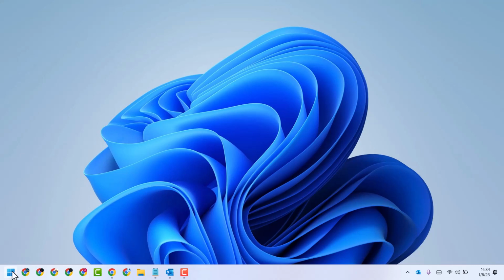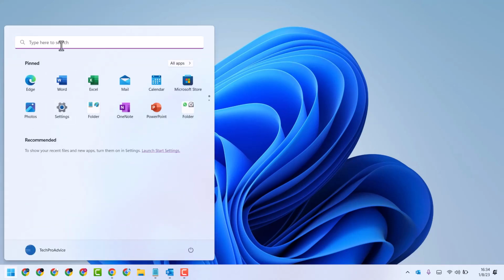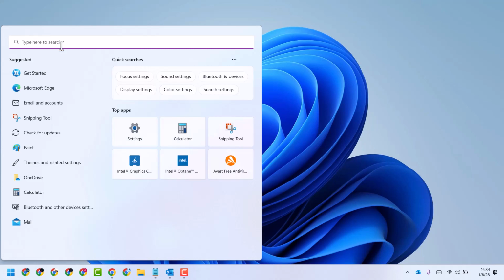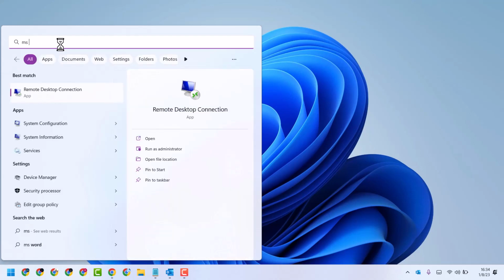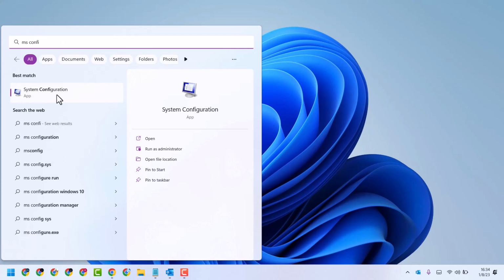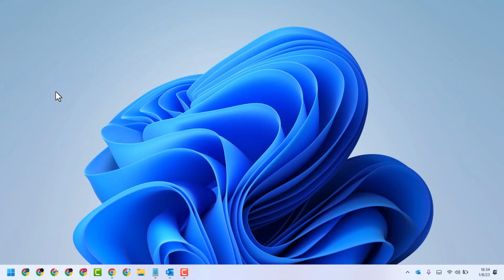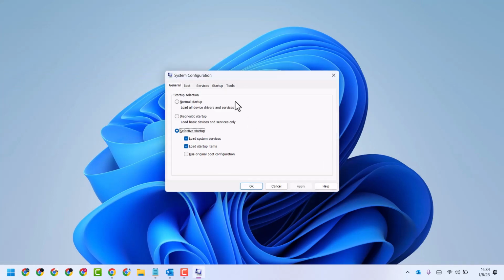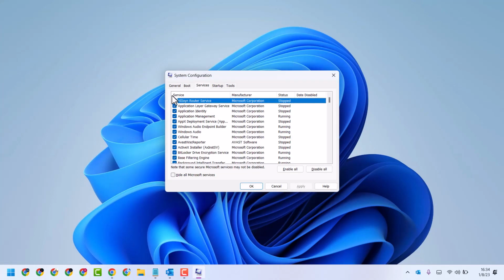Still if you are facing problems, so start. Now here type msconfig. Open system configuration. Now click on services and select all these services.